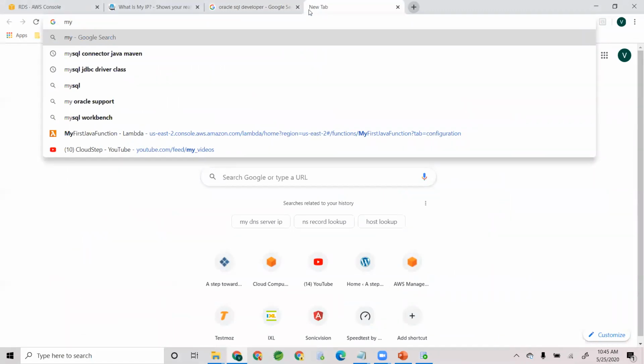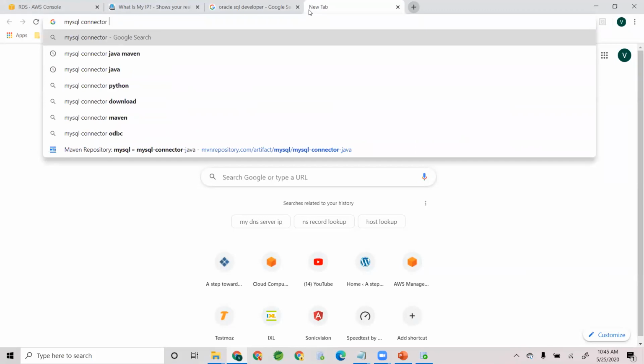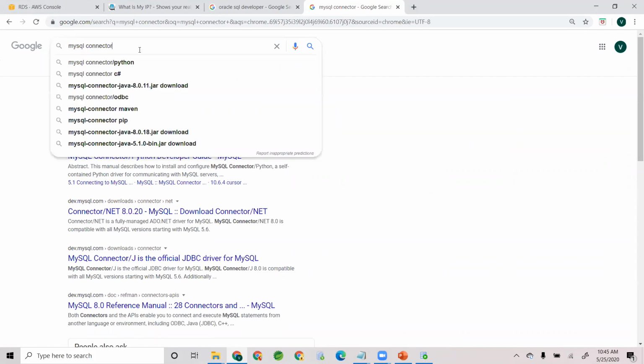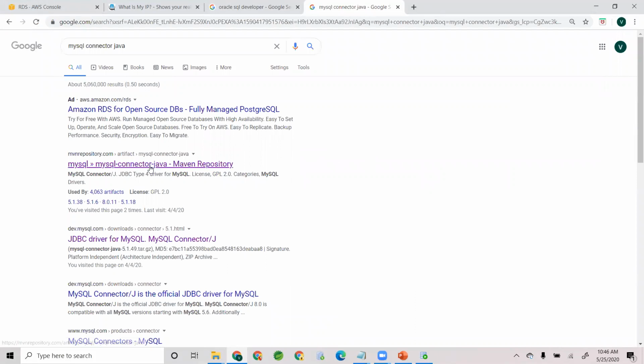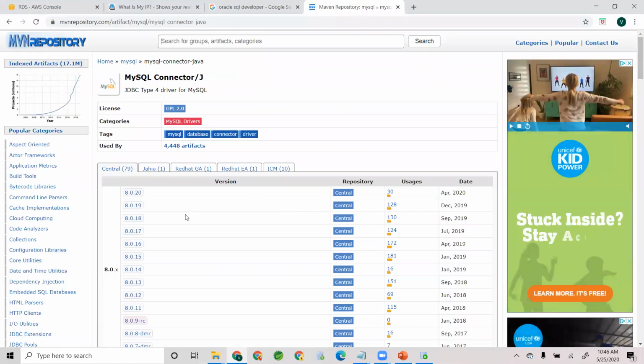Google MySQL connector. MySQL connector Java. Sure, you can do that.